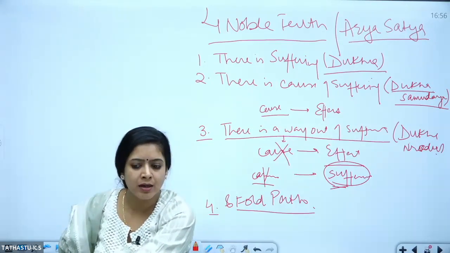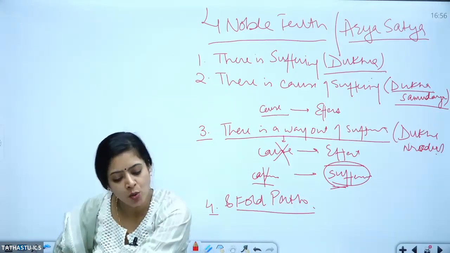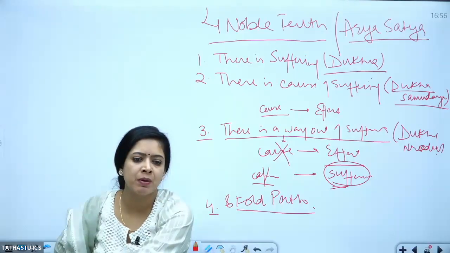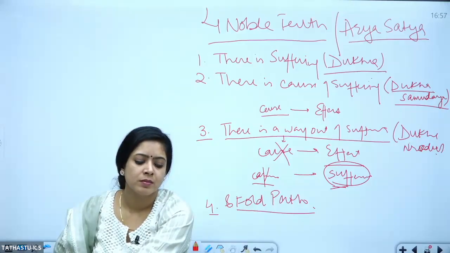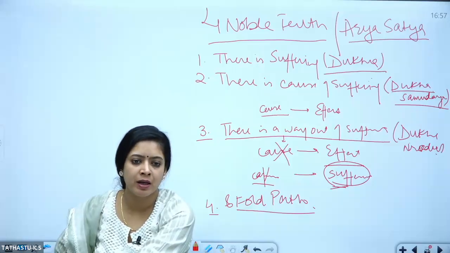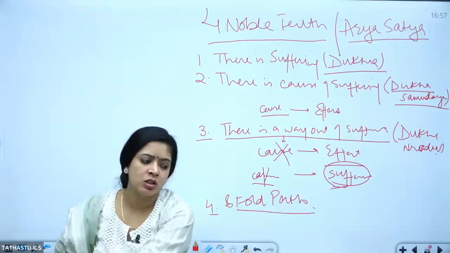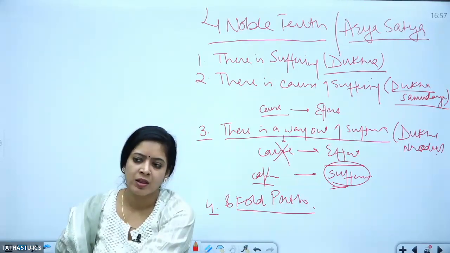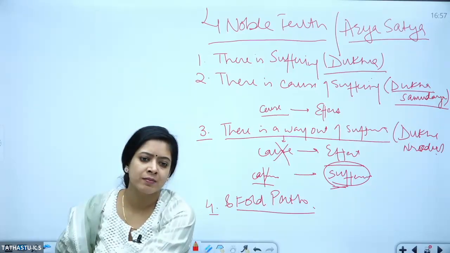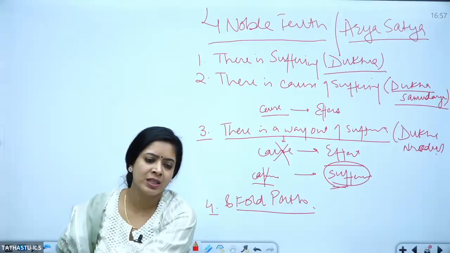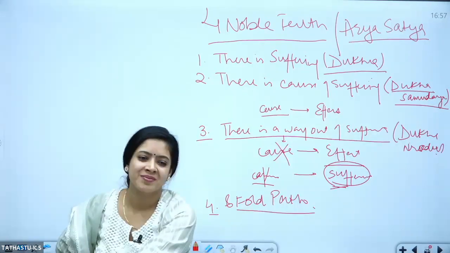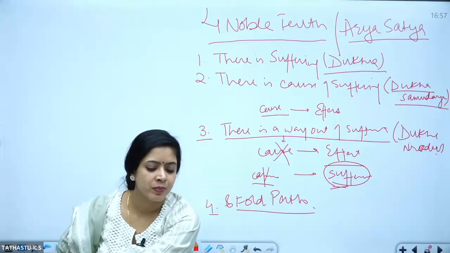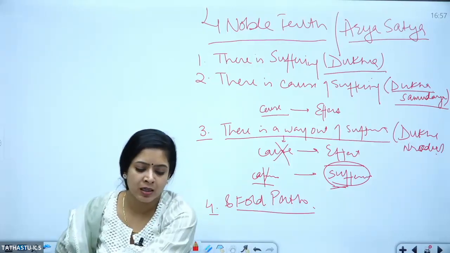Then Hinayan and Mahayan. Hinayan means small vehicle, लिख लो चाहो तो. Smaller vehicle. It can accommodate less people. Here they talk about self-liberation, apna liberation. And they give the concept of arhat or arihat. Ari matlab dushman. Hat means marna. The one who kills their enemies. And enemies means passions. According to Buddhism, what is our most difficult enemy? Passions, attachment. It's very difficult to defeat your attachments. Very difficult. Then in Hinayan, there are two schools, Vibhashika and Swatantrika.